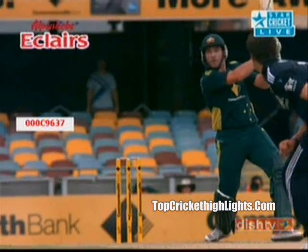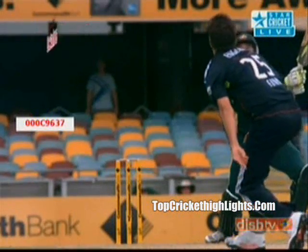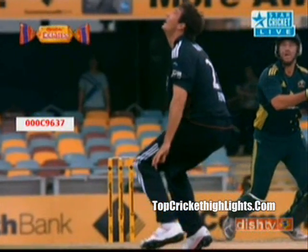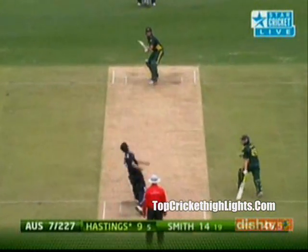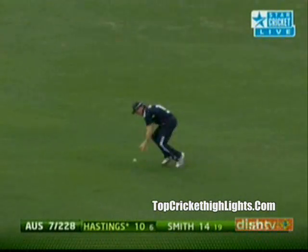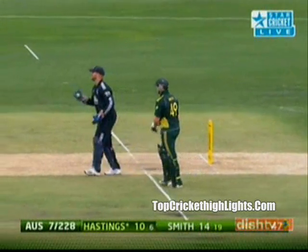Yeah, but it was a touch better. His first 9 overs were just 47. This one's gone for 13. So he wasn't going the worst. Hastings, how did he muscle that so far? Nearly 6. Deep. There's a little fumble out there, but they won't come back for the second.